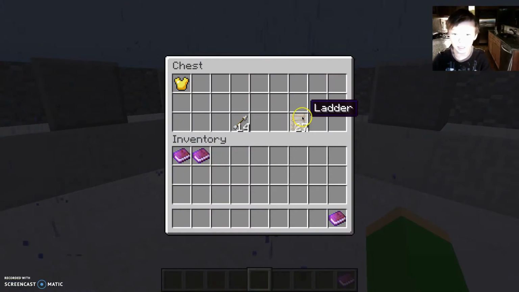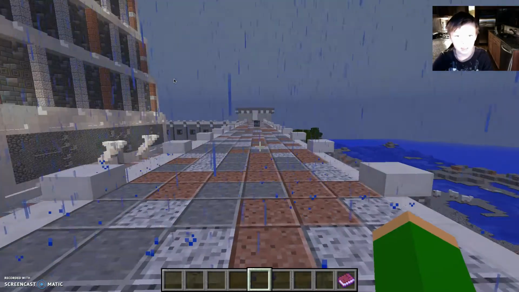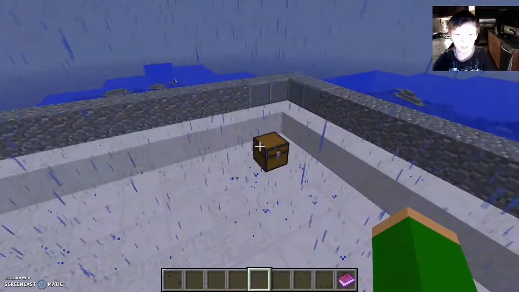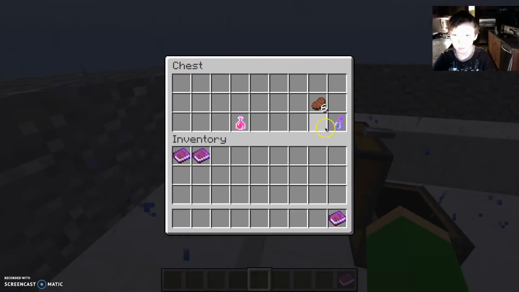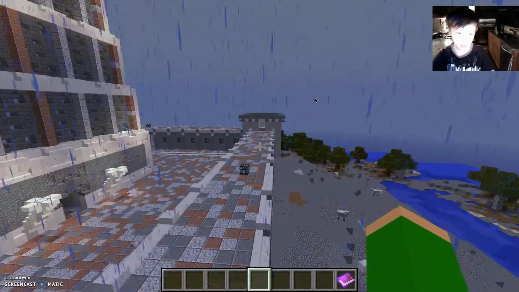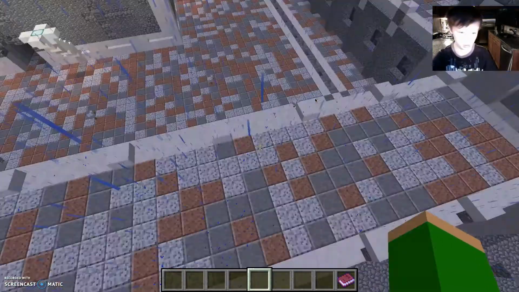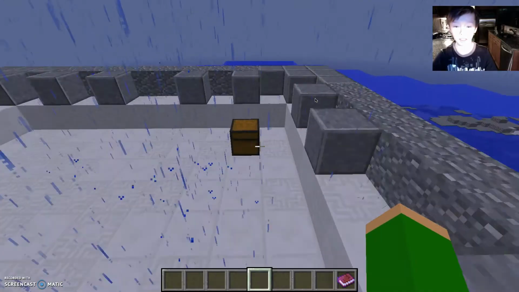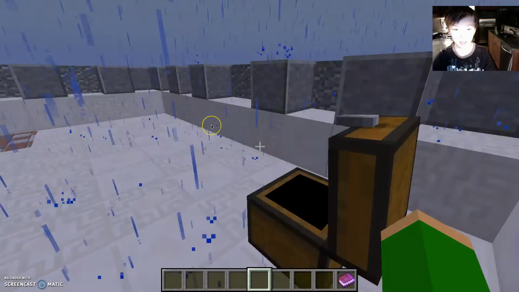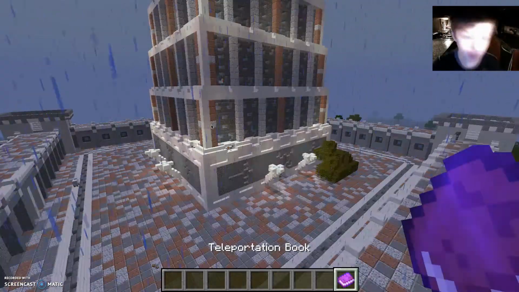What's in here? Arrows, 27 ladders, and a golden chestplate. Nice. And then over here, potion of healing. Okay. If I find a potion of night vision, I'm definitely taking that. And oh my god, I'm so slow. And then potion of strength. Okay, I guess that's all for this.